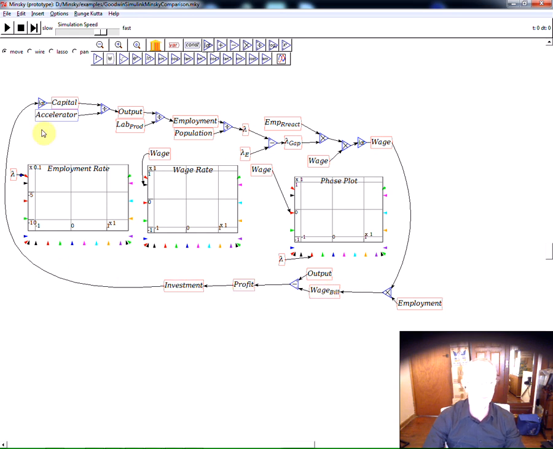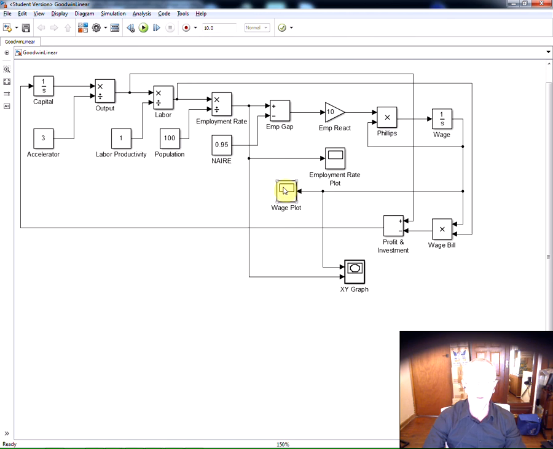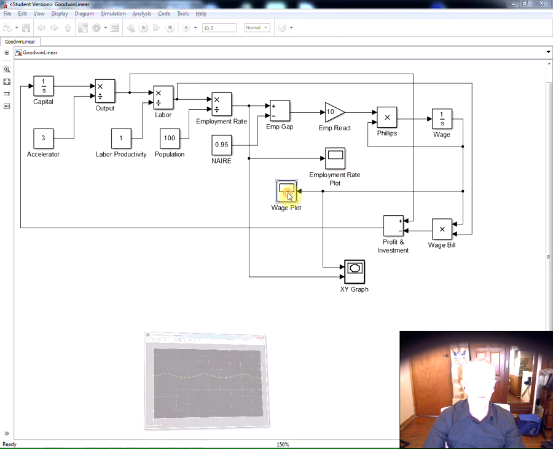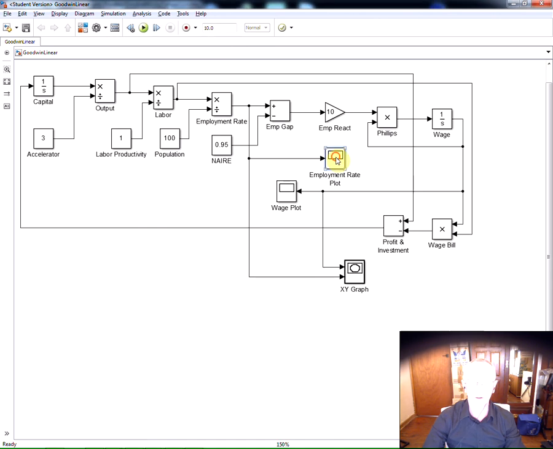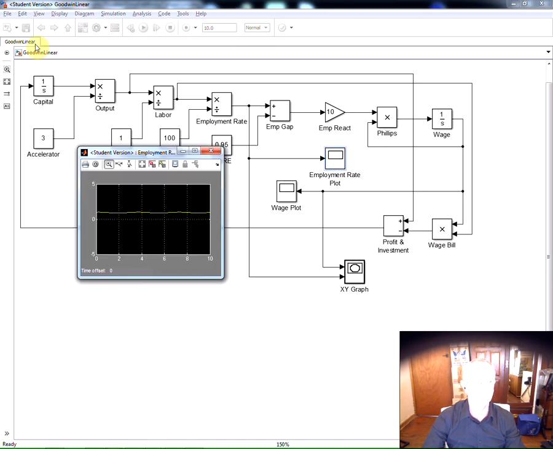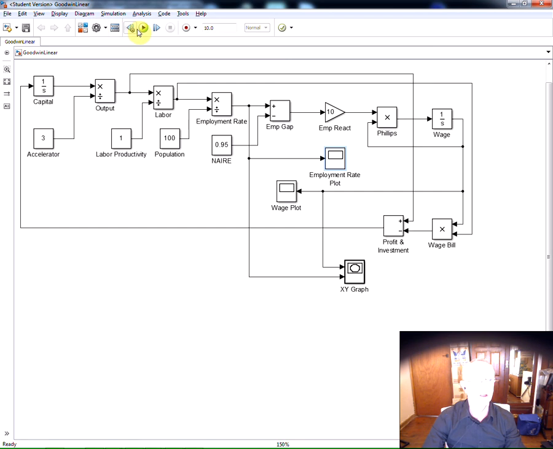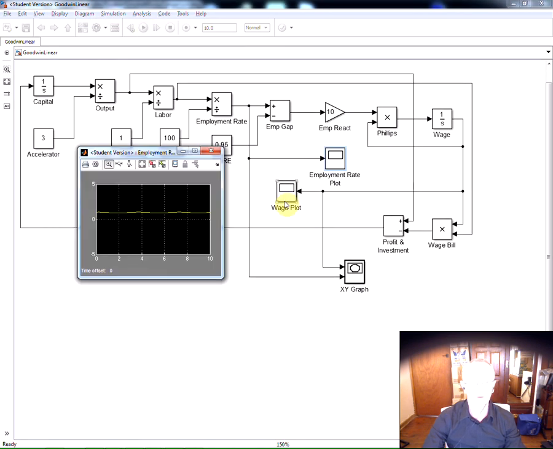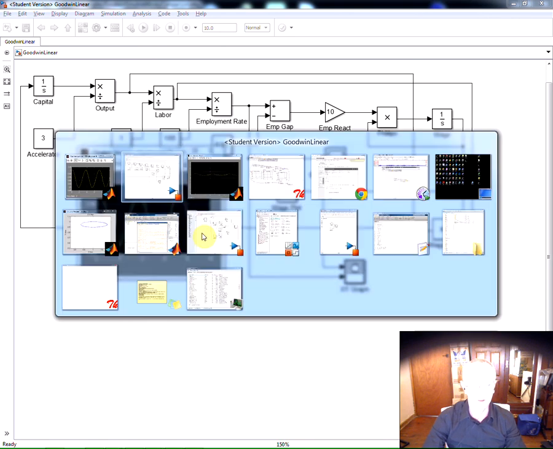That's one detail. Second detail, note that graphs are actually embedded in the surface of the diagram, whereas here with Simulink you see what are called plot variables, but to actually see what's going on inside, you have to double click before you'll actually see it. And if you run the simulation, which I'll do now, then you see it after you've done the simulation. You don't see it before while it's actually running.